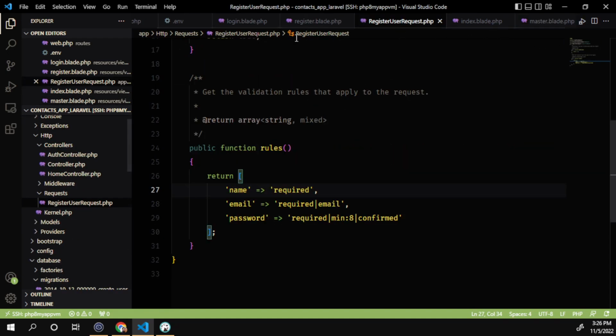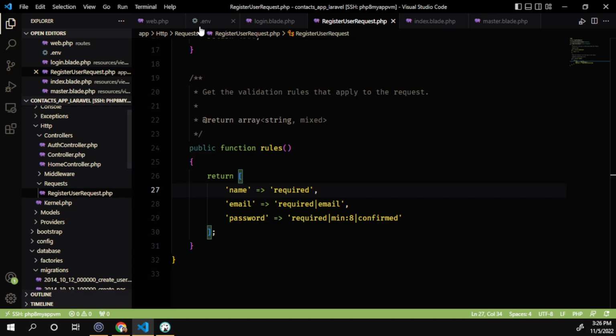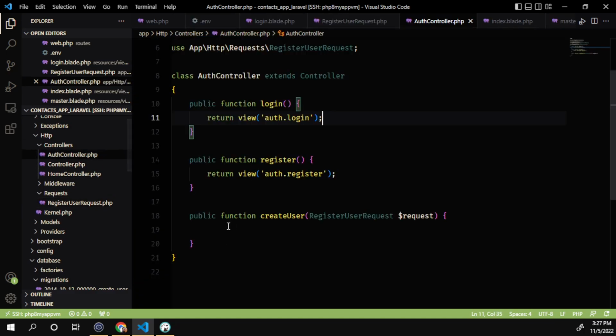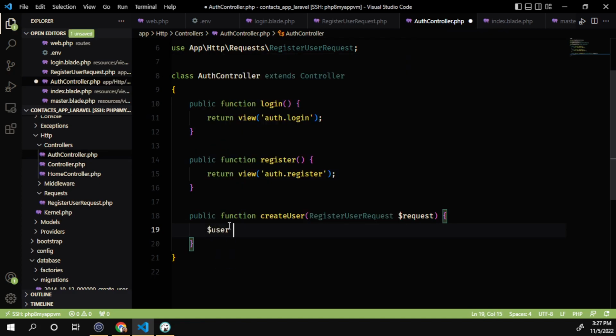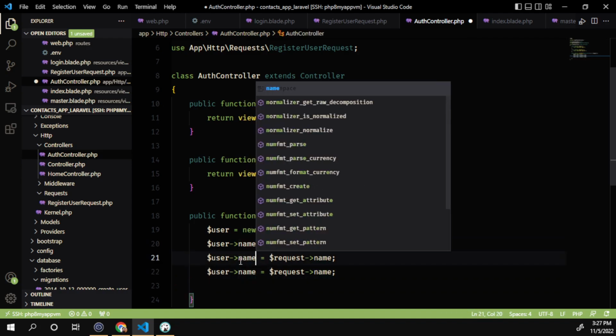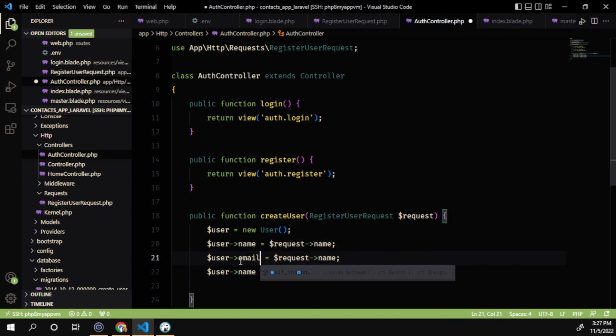Let's go to the auth controller. Let's say user equals new user. User name equals request name, and email is going to be request email.